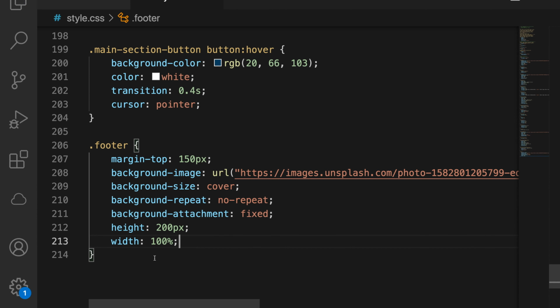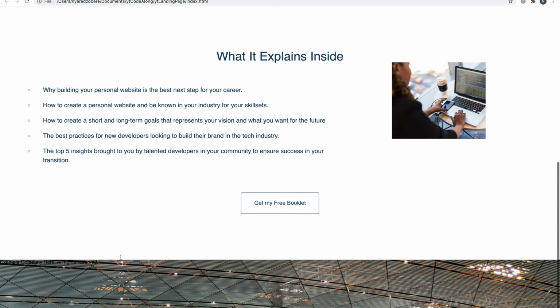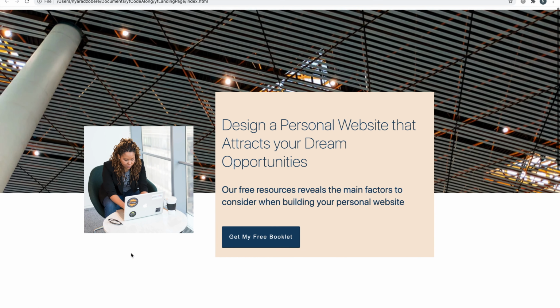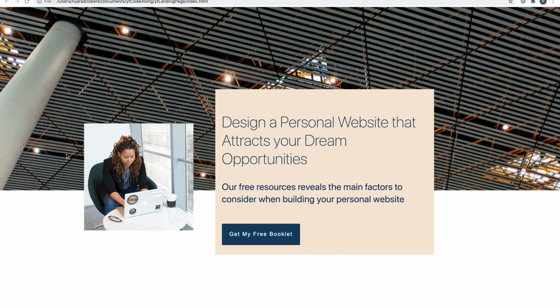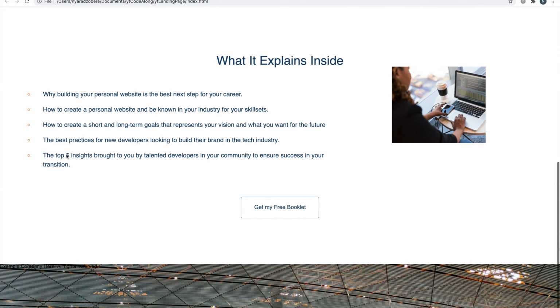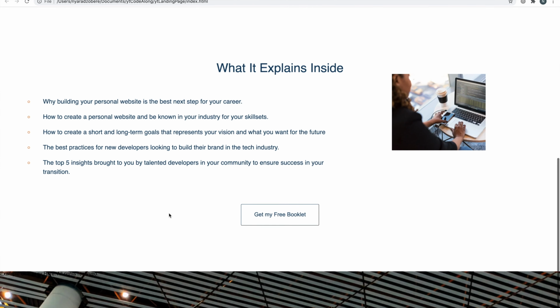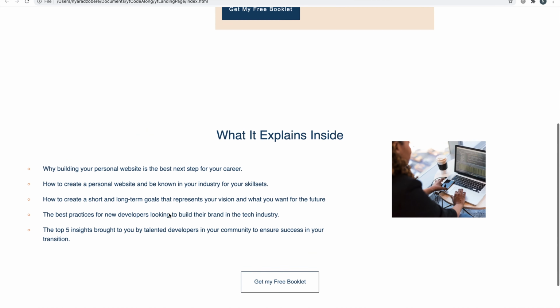So let's take a look. And there it is. So it creates this look of a natural continuation of our first image. And so I just like how that flows together. And so I really like having a fixed background. So let me show you what not having fixed looks like. You see that?